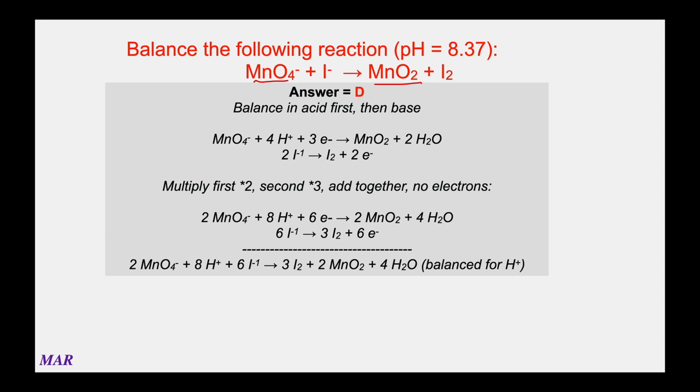So anyway, I put the manganese parts together. If this is in acid, then because there's 4 oxygens on one side and only 2 oxygens on the other, you need 2 waters, but in acid, that would mean adding 4 H plus to balance it. And then making sure the charges are okay on both sides, you need to have 3 electrons as reactants. And for the other one, like we said, we needed 2 iodides. That means you'll need 2 electrons on this side.